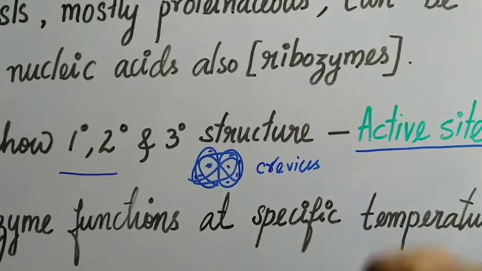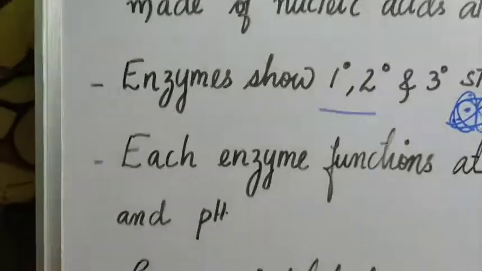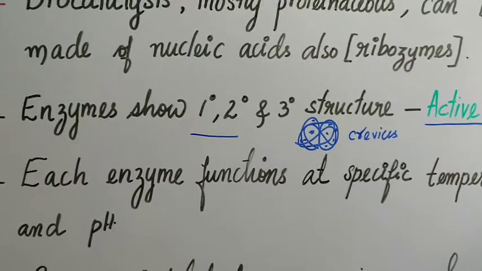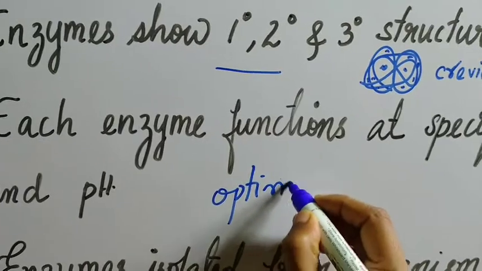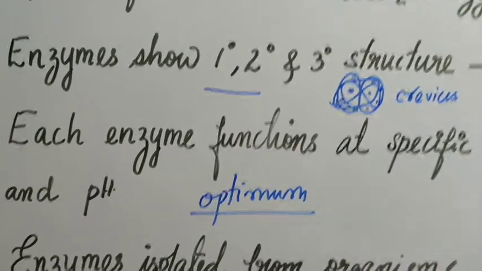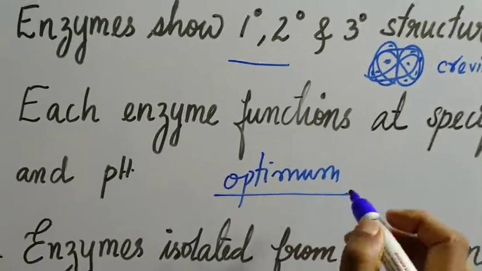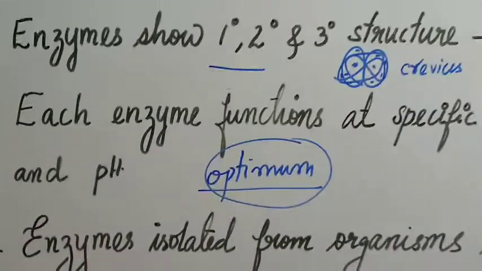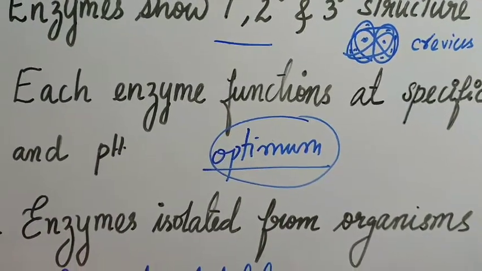That is what active site means, and every enzyme has its own active sites. Now these enzymes are very specific. They can work only at certain temperature and certain pH, called the optimum temperature or optimum pH. That is, they can work with high efficiency only at certain temperature and certain pH. That highly efficient temperature at which the enzyme works best is called the optimum temperature, and similarly the optimum pH.